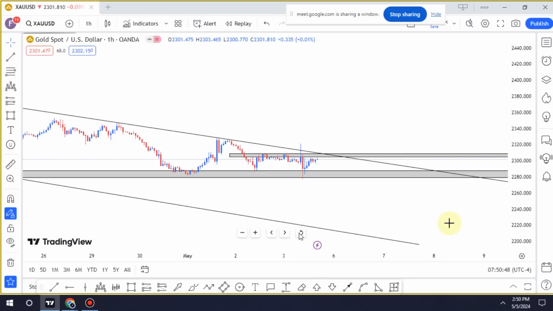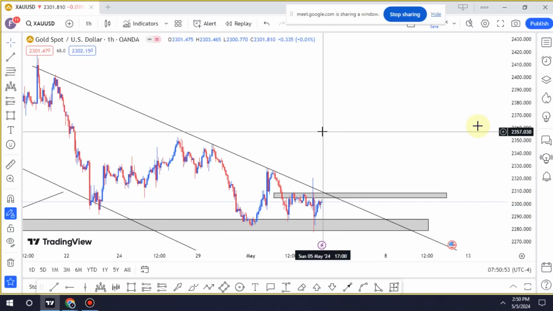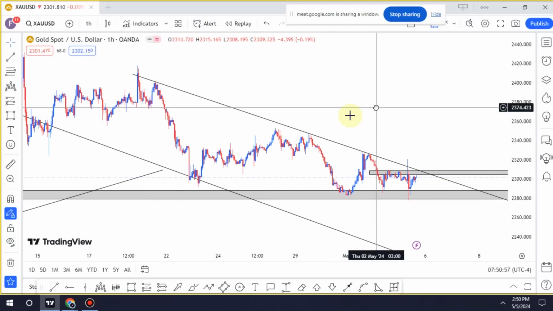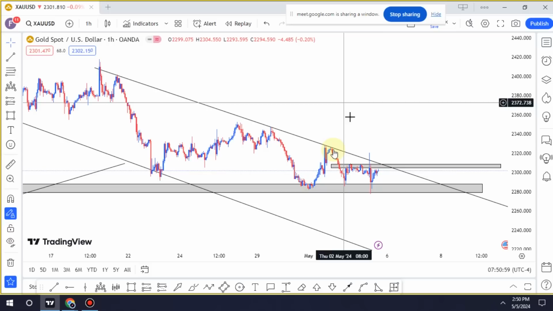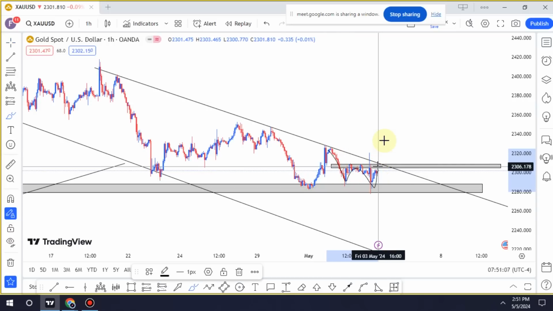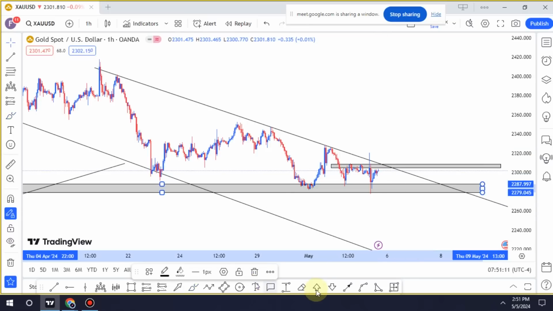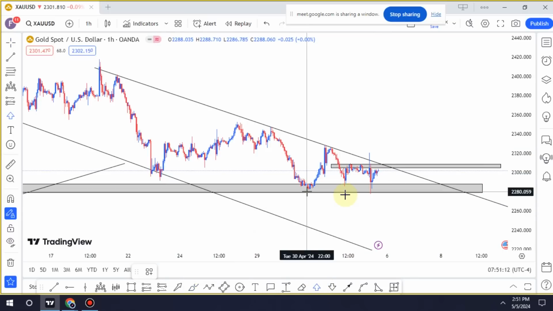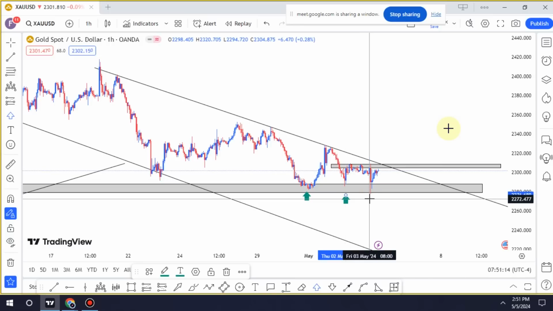Let's go to the 1 hour. But for now, I'm not seeing anything on gold though. I don't call this a double bottom, but you know, it's kind of making sense though. It might be 1 2 3, something like a triple bottom. Yeah, we should call this a triple bottom though.